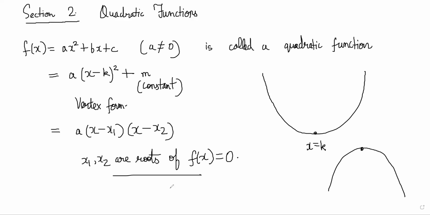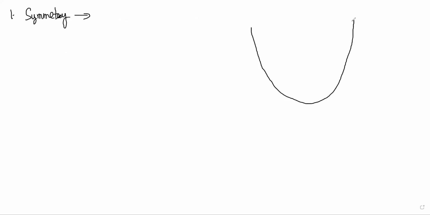Some of the important properties of the quadratic function that we want to look at quickly here are, first of all, symmetry. What is symmetrical about the quadratic function? We know that the parabola graph describes a quadratic, and you can see that this line, x is equal to minus b by 2a, divides the parabola into two symmetric halves, right? There are points here and here which will have the same y coordinate. Any point that is equidistant from the vertex will have the same y coordinate.